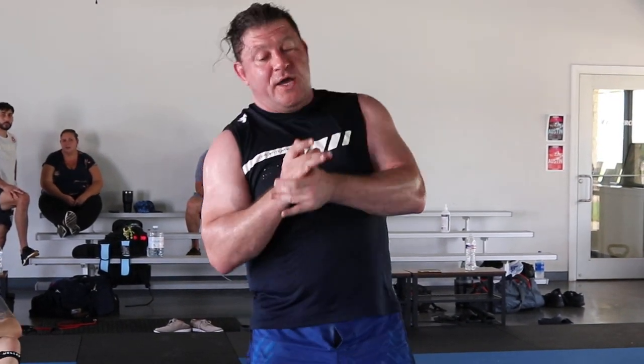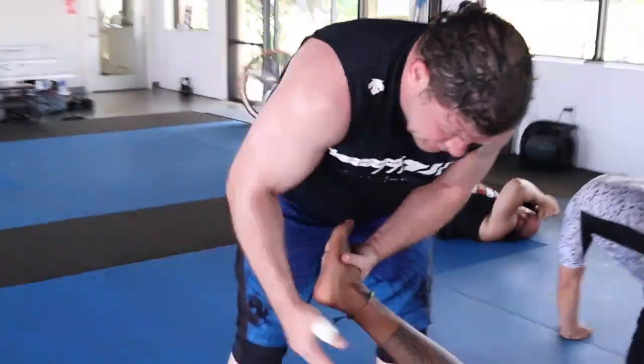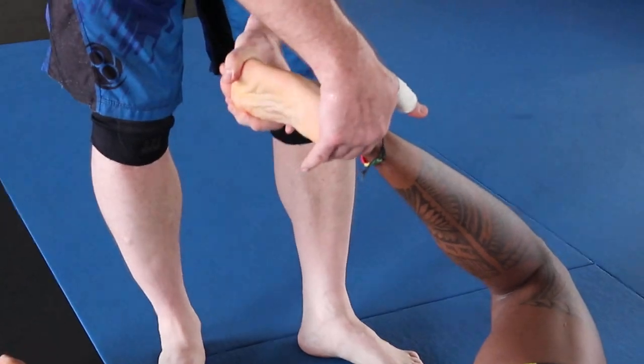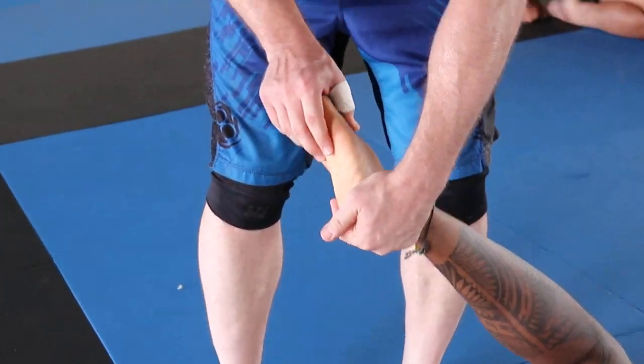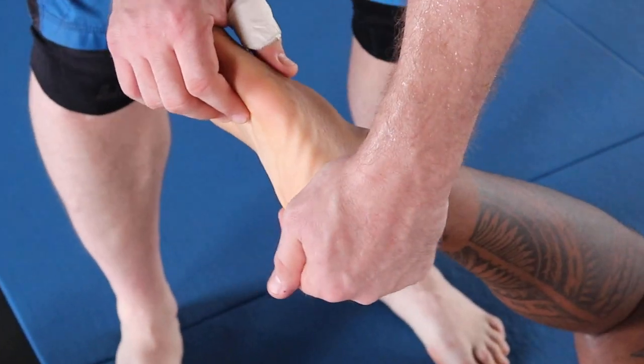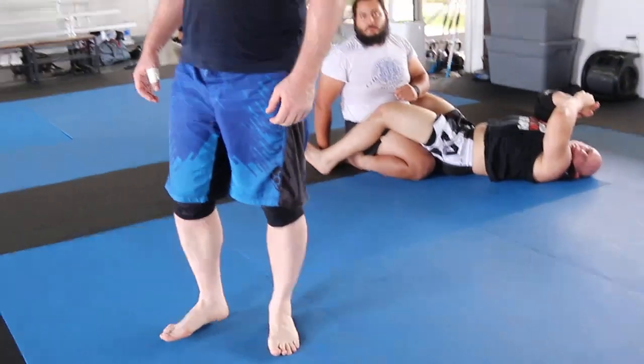I now roll and move my butt to rotate their heel towards my face. Let me see your ankle. So it's not this — I'm trying to get a bend, like a steering wheel toehold. I'm trying to pull the heel up, but I'm also moving my butt to put his toes up his butt, so it's an actual break. It will rip the ligaments in his knee, but maybe also rip the ankle.